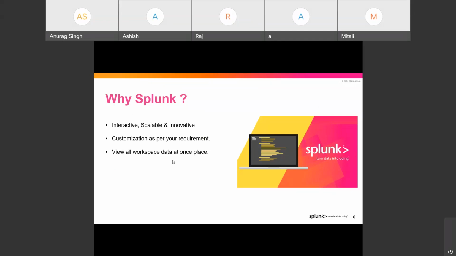If you have different workspaces, you have to log into each one separately, but in Splunk, you can see all of that in one place. Then you can drill down and get in-depth knowledge about your organization's data. You can also create not only general use cases, but company-oriented use cases, which will be applied only to you. So you see how customizable it is. And then you will get highly customized alerts and reports, which you can create according to your requirement, as I said.